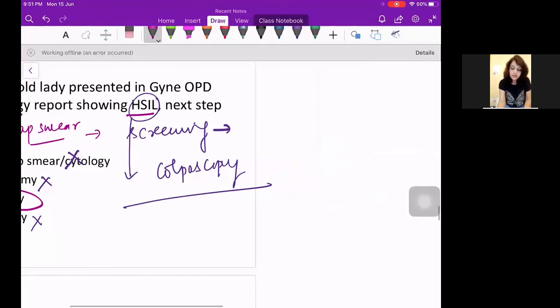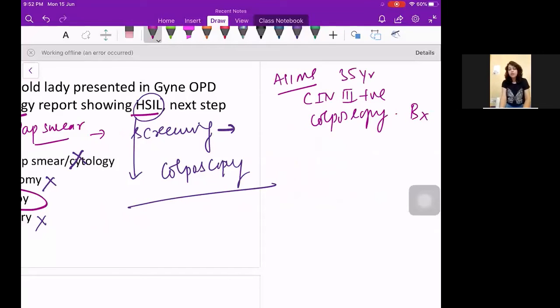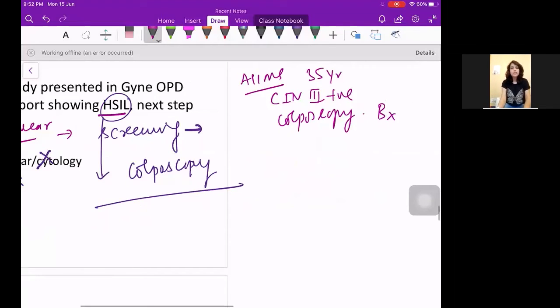If in the exam, for example, there was a previous AIIMS PG exam where they have written CIN3 positive patient, but this time they have written on colposcopic directed biopsy. And the age of the patient was given as 35 years. So there was one of the previous questions of AIIMS where it was written that there is a 35-year-old female patient with para 3 L3. That means the family is complete, but she is CIN3 positive on colposcopic directed biopsy. What is your next step in management?